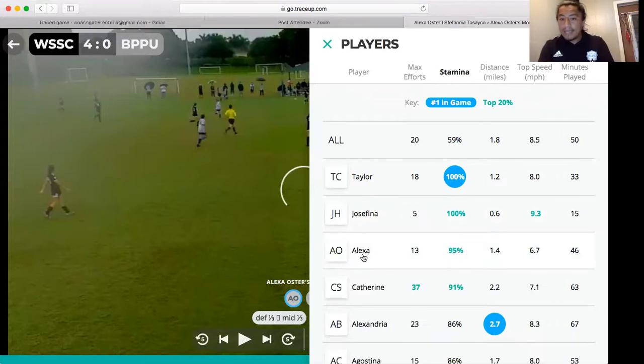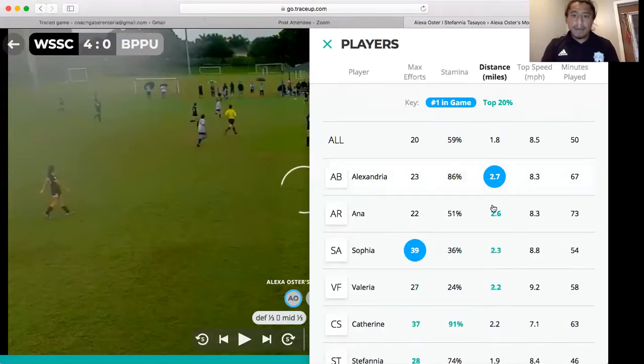All right, and Mia Nicasio was at 95%. So this gives you great stats. It actually allows the girls to say, whoa, I can do better. Or I'm going to make sure to, let's go to this distance here. So distance per miles, that's Alexandra Briggs. So that would be Brinley Tolbert. Brinley Tolbert was the one who ran the most miles in this game with 2.7 miles.